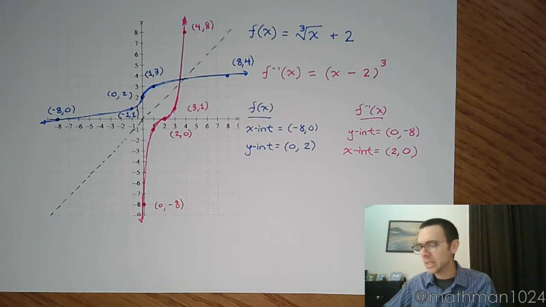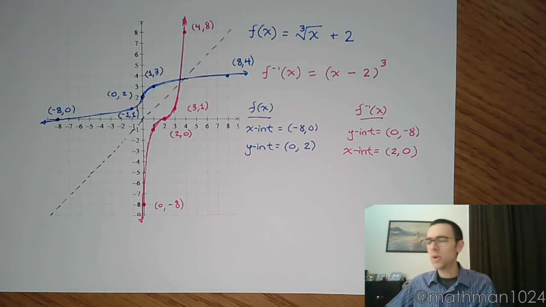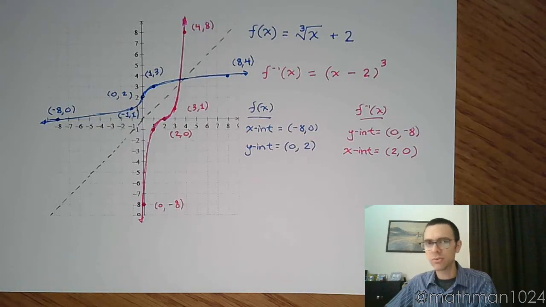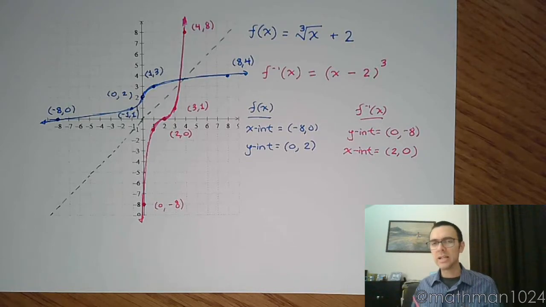There aren't any other really key things to talk about for these two functions. We don't have asymptotes to get involved. And their domain and ranges are both all real numbers. So it's kind of hard to get extra out of that. But we're going to see more about that here in just a moment.